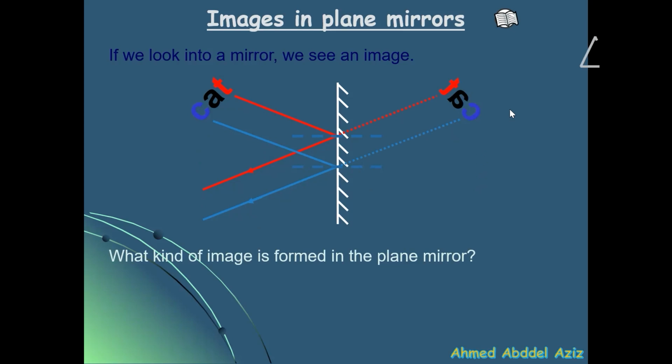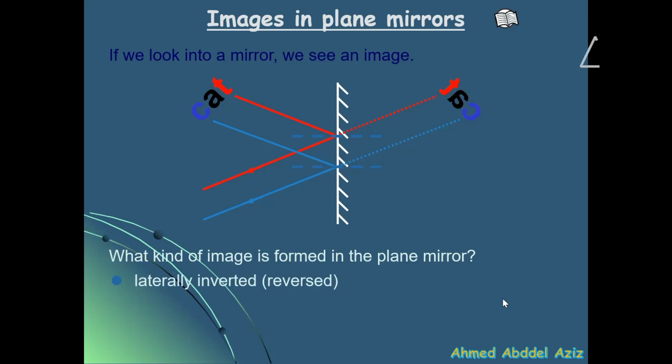So the image formed by a plane mirror will be in front of it, but laterally inverted, or we call it reversed, and at the same distance. So the object here has a distance to the mirror, and the image formed has the same distance from the mirror to the image. And they have the same size.